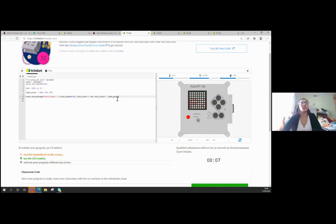So we've now got a background color for our text. We've now chosen a color for the text, and we've told it how fast we want the text to go. So if you guys wanted to have a go at changing the color and changing the speed, go ahead and do that.